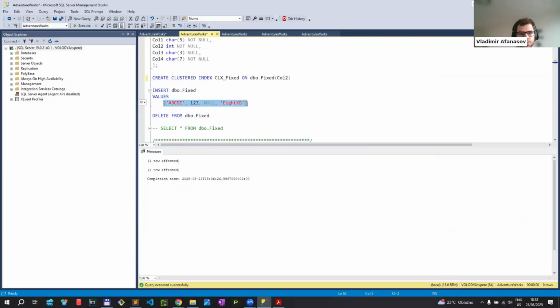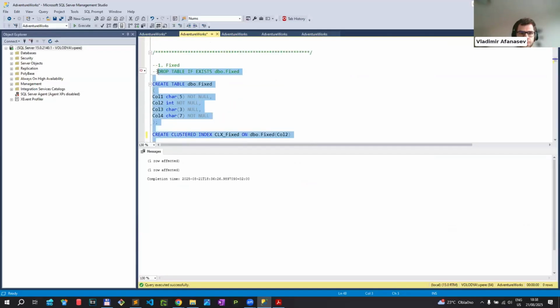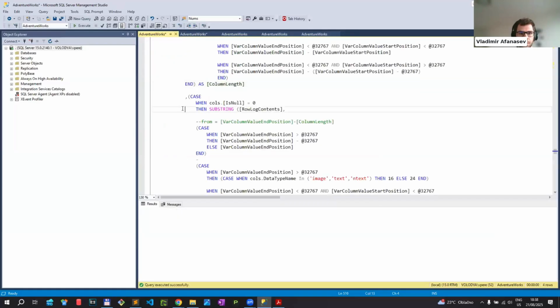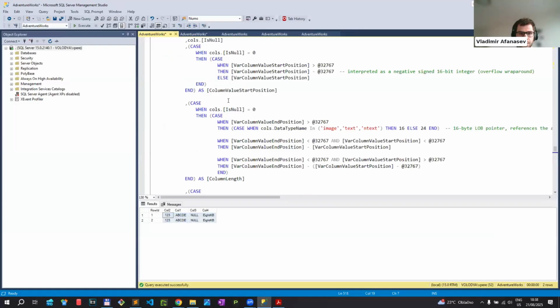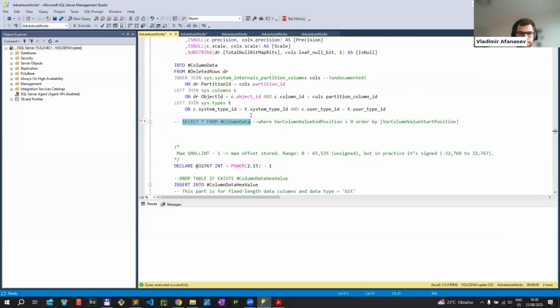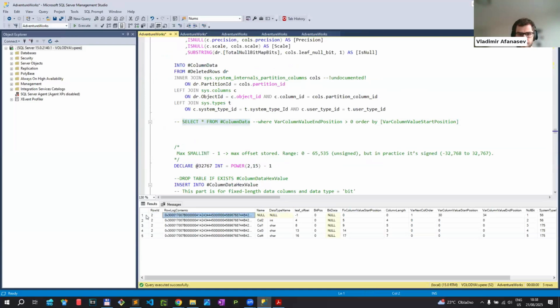But let's add a second row intentionally with the same index value in column 2, and run this again. We have 2 rows, same stuff. We have this additional column again, var position. Now you see 4 bytes starts at the 30th position and ends here.